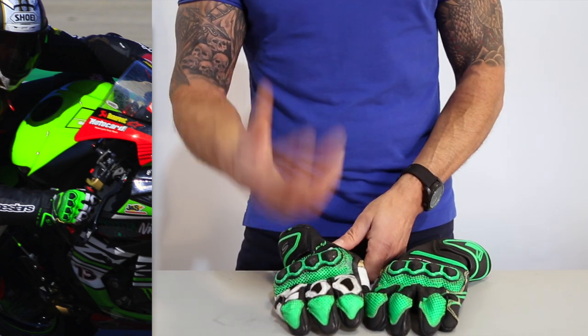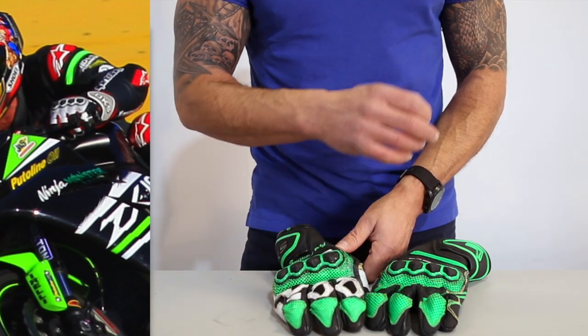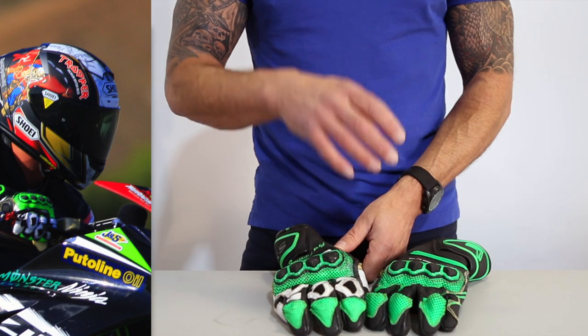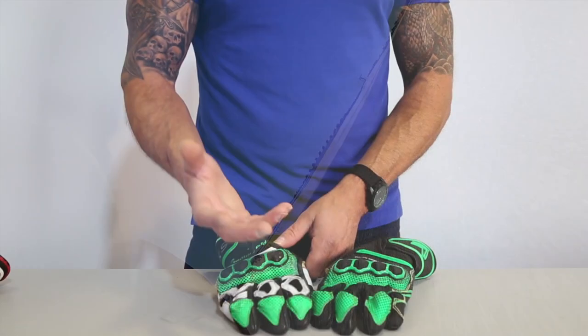Now, I normally wear a great branded glove, whether it be Alpinestars, I've also got a Dainese, I've had Arlen Ness in the past as well. Gloves are a really individual fit. They're a really individual thing. I find some Alpinestars gloves don't fit me very well, and some fit me brilliantly. Same with Dainese and across the board. And when you come into the store and you see the range of gloves we've got, you'll ask us for advice, and nine times out of ten we can point you in the right direction, but it is a case of trial and error: putting the glove on, trying it on, gripping a handlebar, seeing what it feels like. And then once you spend a bit of time doing that, you get to where you're going.